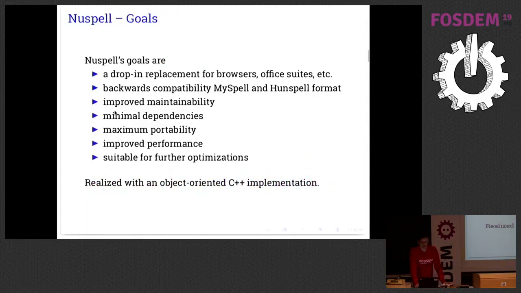The goals of our project were to be a drop-in replacement for web browsers, Office suites, and all other applications that use spell checking, backwards compatible with mySpell and Hunspell dictionaries. The main new features would be that it would be much easier to maintain and extend, have fewer dependencies, have maximum portability, and be a lot quicker, especially on the suggestions part.